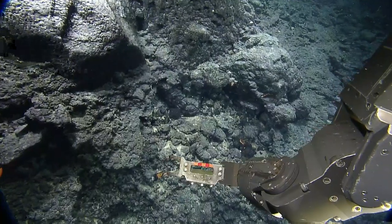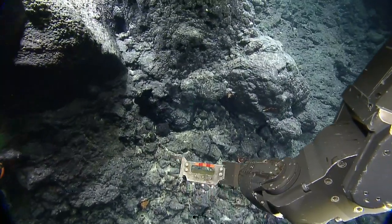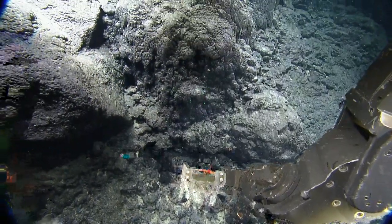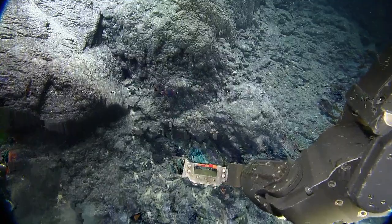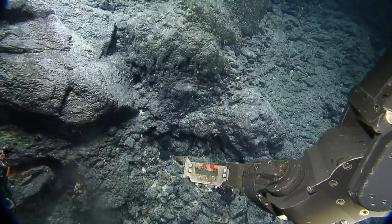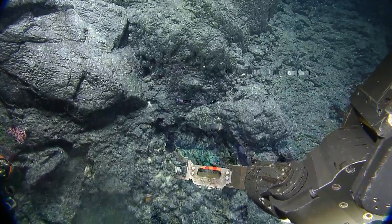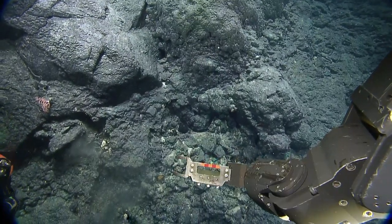Why is this not working? Okay, come wide, please. Pull wide. Okay. Why did that not work? That was weird. Okay. All right, halt the arm, please. It's halted.